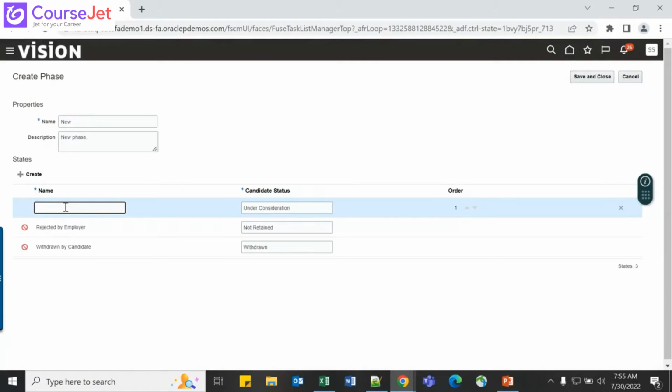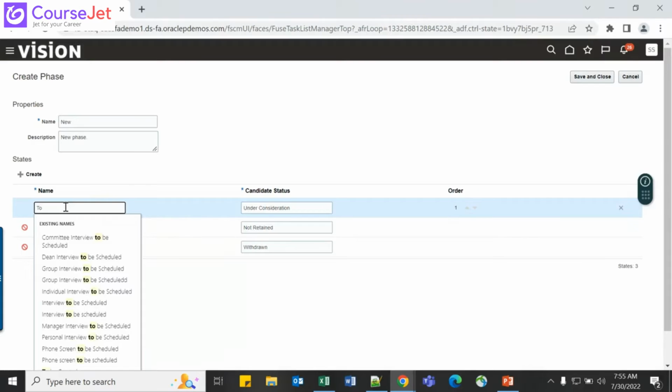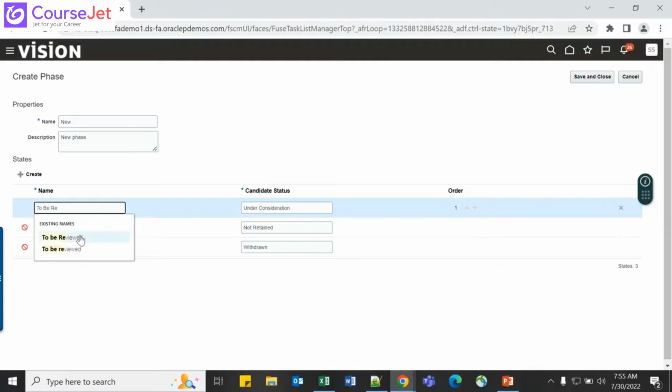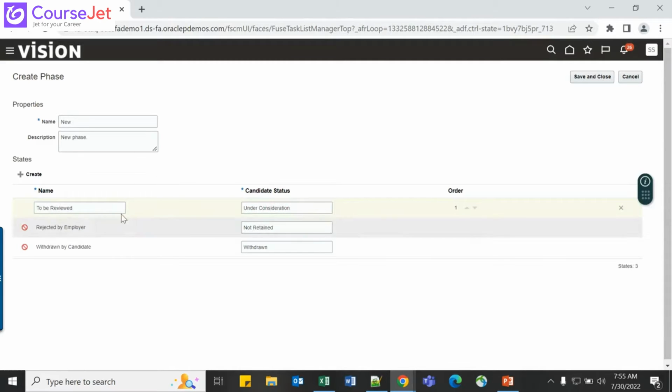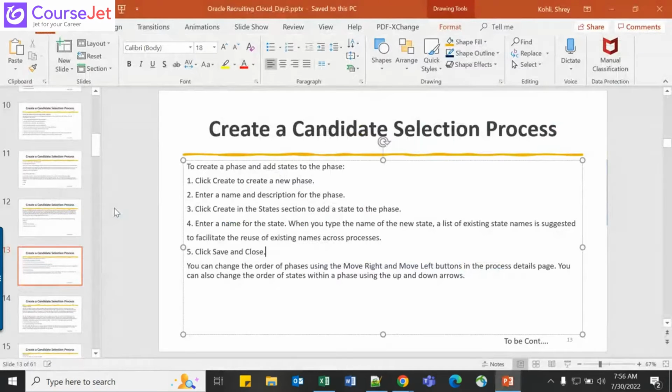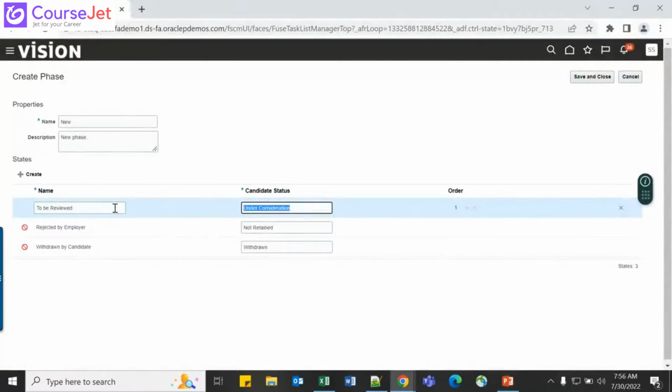We can give the name to be reviewed, and status we can say under consideration only.